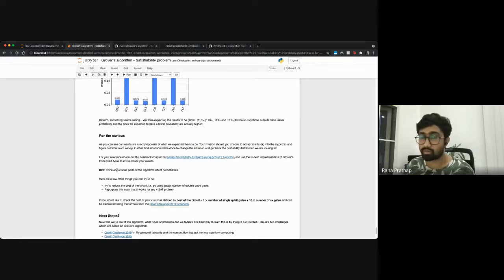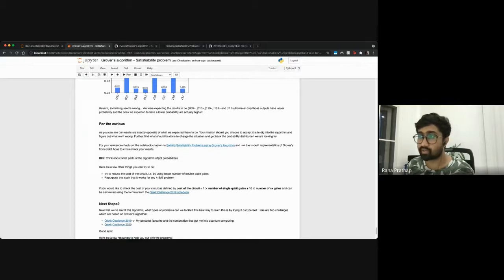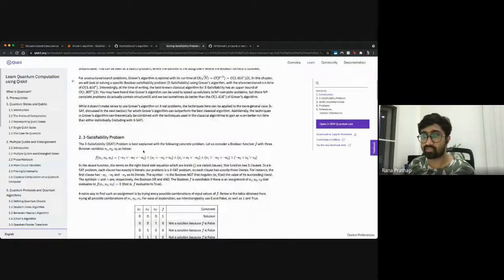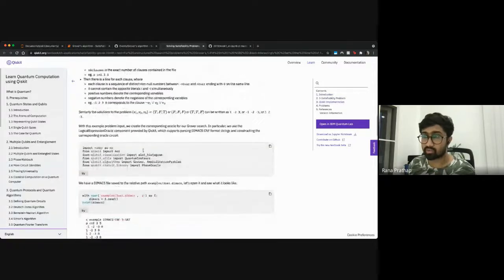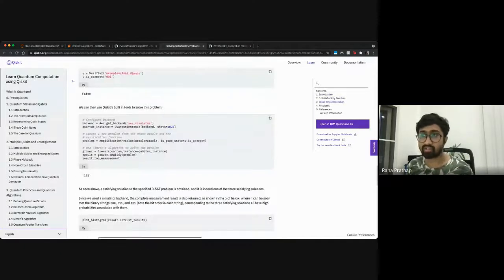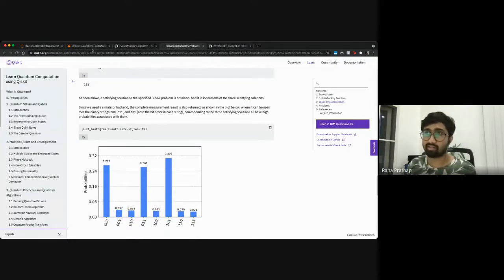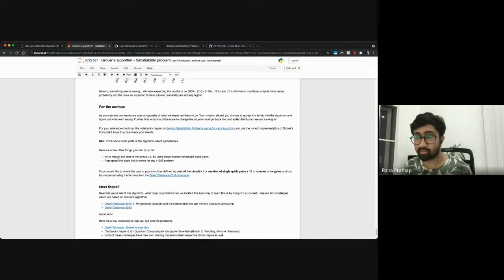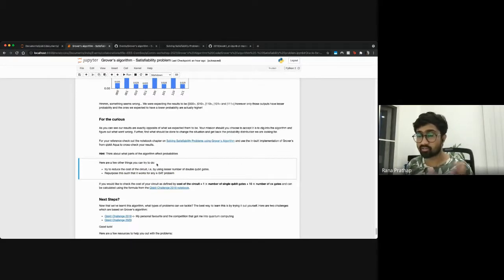And just for the people who are more curious, there are a few other things over here. You can go to the Qiskit notebook on satisfiability, and over here you can actually use their inbuilt function to do everything that we have just done. And this is also a good reminder to see how much effort goes into making an algorithm like that which takes any input and does the job. I would suggest you try that out as well, that is, repurpose this for any SAT problem. So 3 SAT is because we had 3 literals in each clause, but it becomes KSAT when there's any other number. And yeah, that's it. Try to reduce the cost of the circuit, and that you can do.